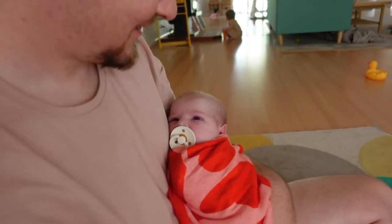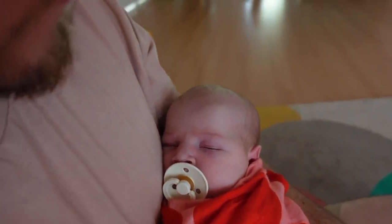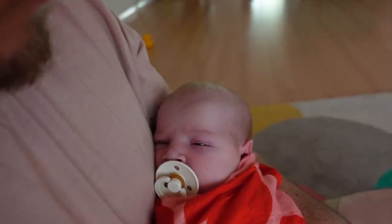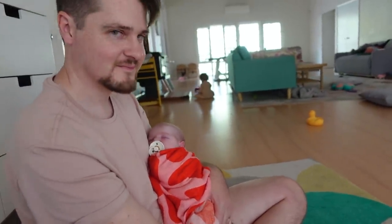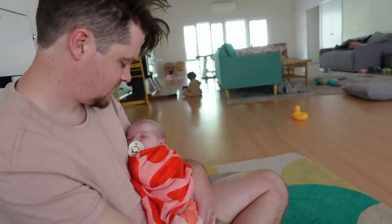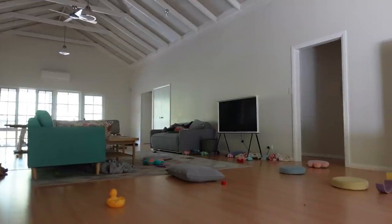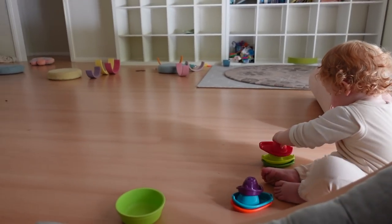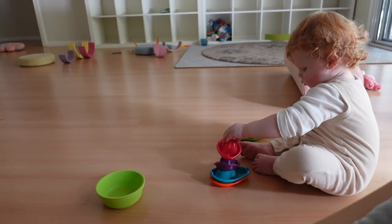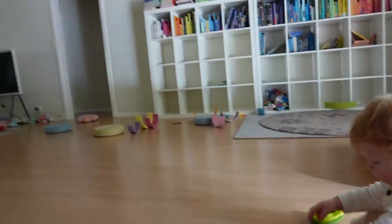There she is — oh there she is again. Hello. We've got the white noise going because we're just trying to get her to sleep. You're tired baby girl, go to sleep. Yeah, she's been awake since we got home, and that was like two hours ago I think. That's crazy for a newborn. It is. And as you can see, the house is looking very lived in — the twins just love to pull everything out. And obviously we're at this sort of stage in our lives right now, one week post having a baby, where everything kind of just stays out and we just leave it there for a while. I love it.